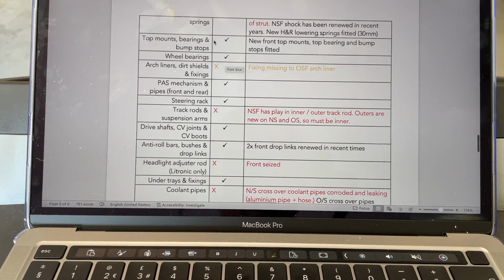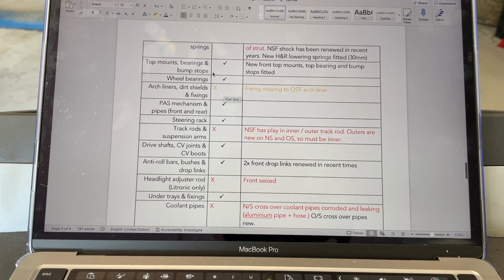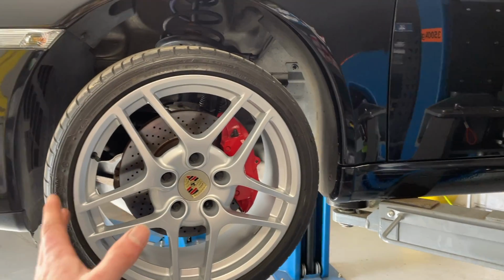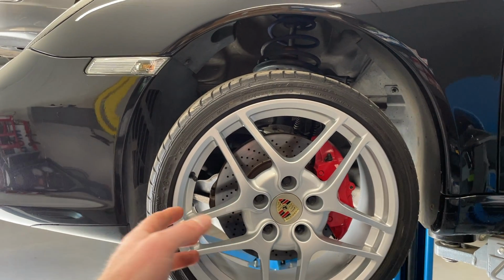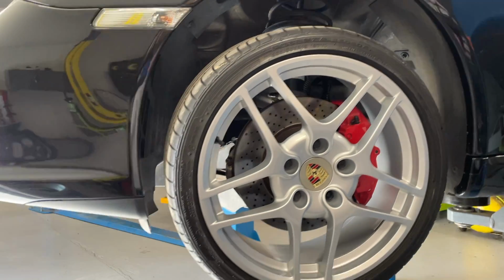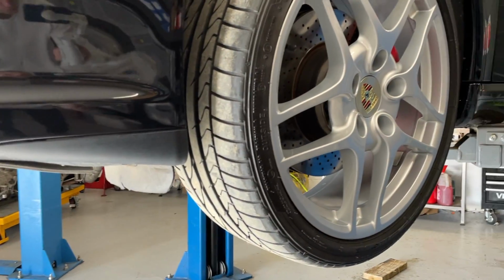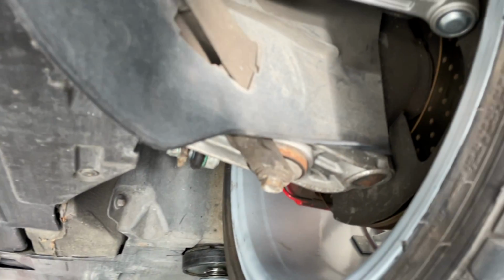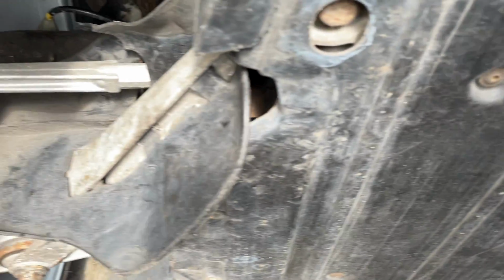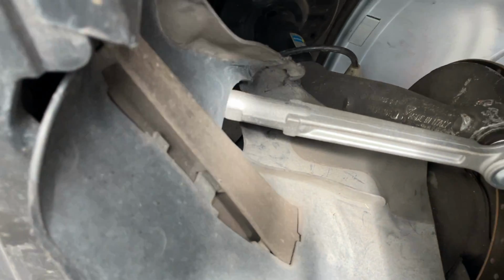Right, we've got play in the near side of the front steering. Now, I can't do this on my own, but I've been rocking the wheel back and forward from side to side there, like that, and you can feel play in the steering. So it's the inner or outer track rod, but I've been underneath and we've got a new track rod end here. They've also done this side, so they have done something in pairs, but they've not done, which I can't get here, the inner track arm.